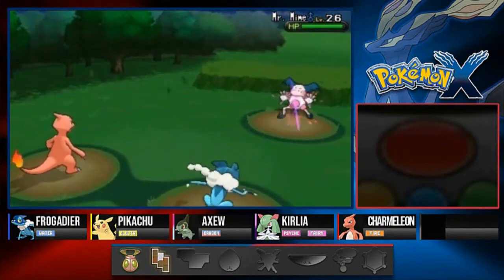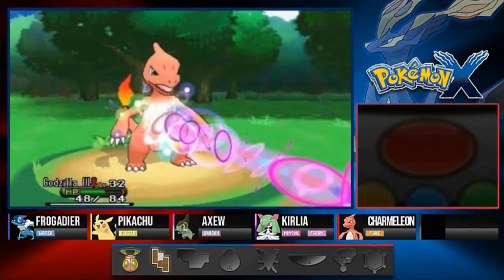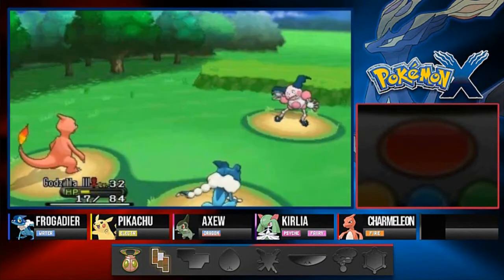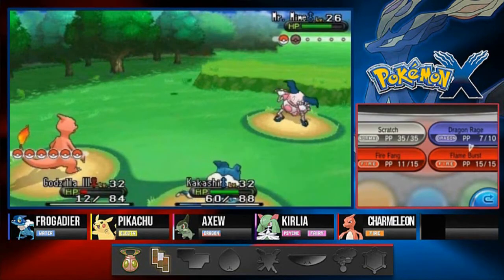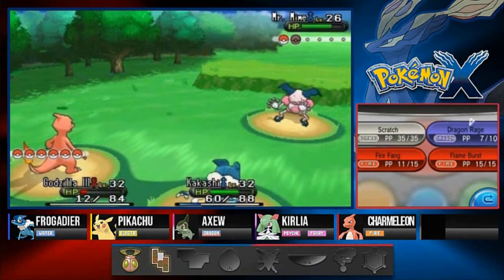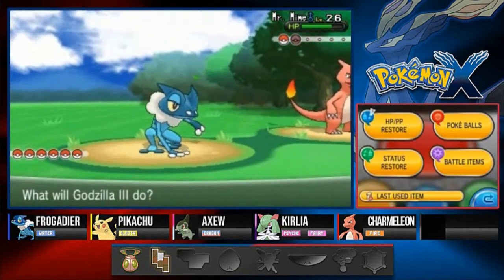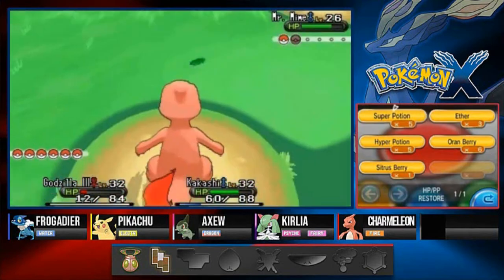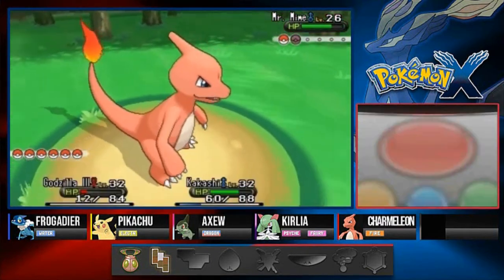Alright, quick attack for the win. Nope, not for the win. And this guy right here is just gonna destroy my Godzilla. Good god, okay. So, Lexi, come on. Yeah, we can't use anything. Good gravy. Okay, so, yeah, I'm not going to let Godzilla faint right here. So, let's go right ahead and use a super potion to Godzilla and Kakashi Hatake.